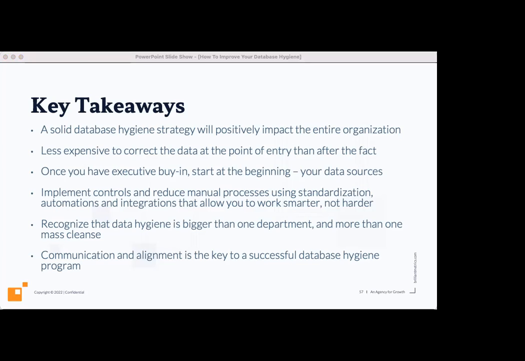That's a good question. So if you're a company that's never done data hygiene before, it's probably going to be someone in marketing or sales. It's got to be someone who has some sort of skin in the game when it comes to the database. And obviously you want to get anyone else who's got access to the data and is working with it involved. That's kind of the starting off point.